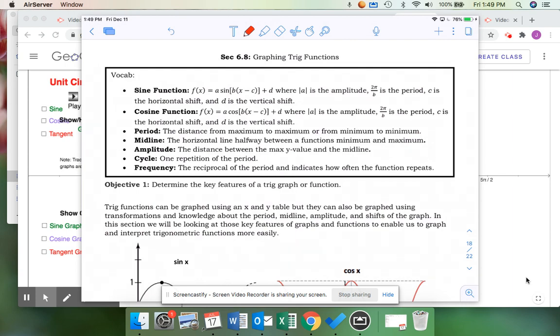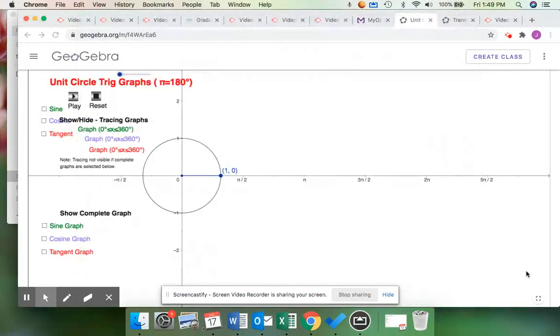So we're going to talk about the graphs of sine and cosine, the ones we have laws for. You may be thinking to yourself, wait a minute, didn't we already do this? Are you talking about the unit circle? Essentially, yes, we're going back to the unit circle, but we're going to do something pretty cool with it.